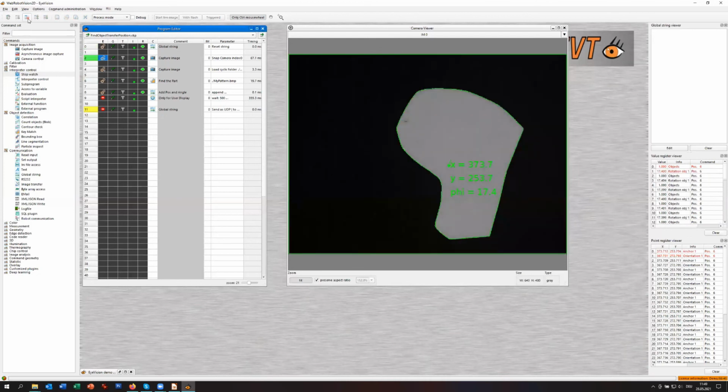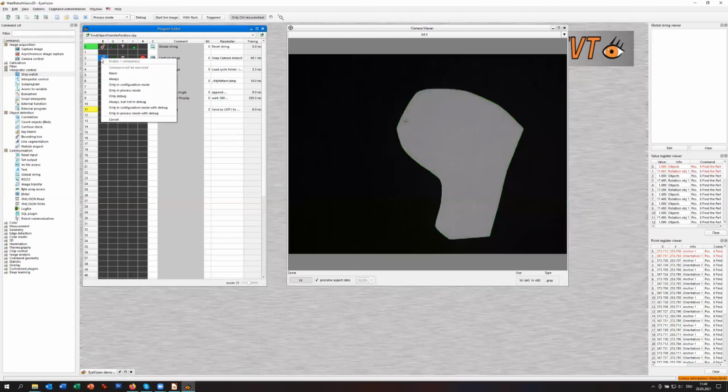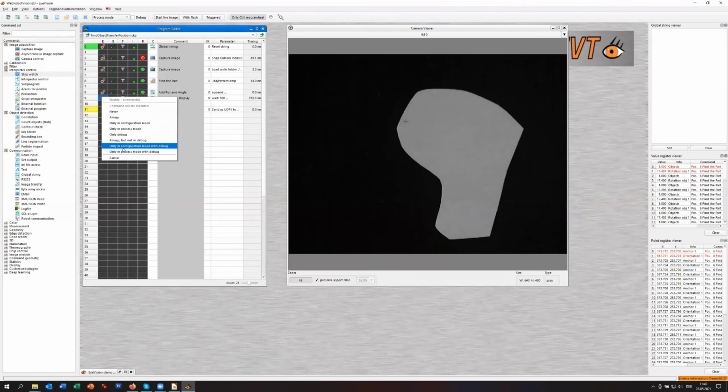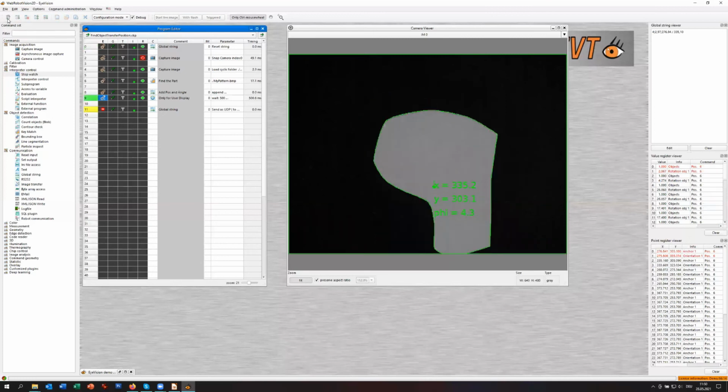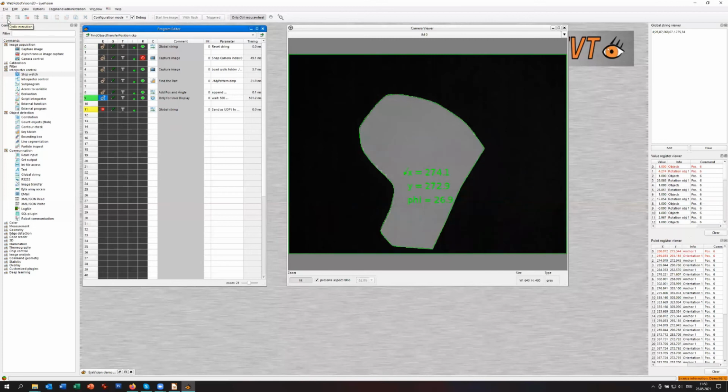So this is a nice option, and you see here from these ones also, if you are doing some debugging, it's always nice if you want to see output. You can say in debug mode, then you can hold up some stuff. So for example, we go to configuration with debug. So we go to configuration mode, and now you see we have this delay inside because we are in configuration and debug mode.